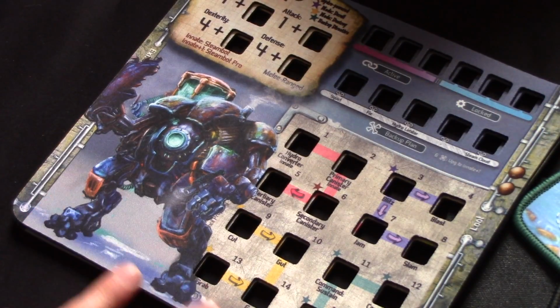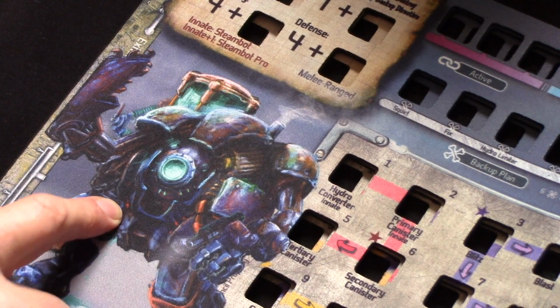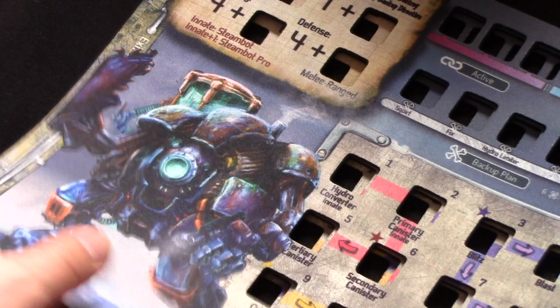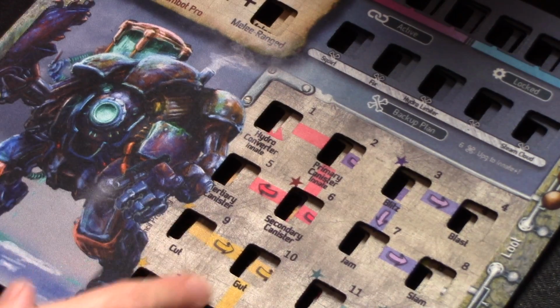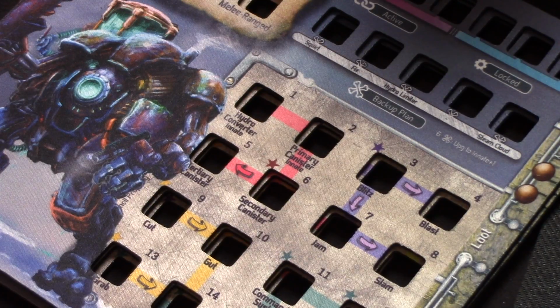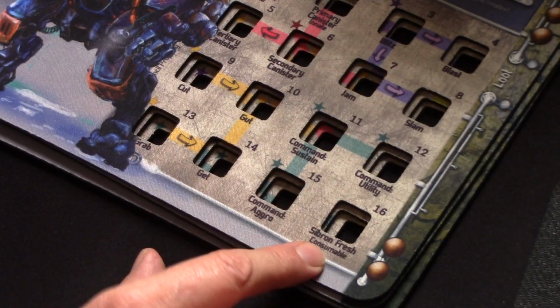There's some kind of robotic creature. Wow, look at this. It's got an innate called Steambot and Steambot Pro. High dexterity and high defense. Right, this is a brick wall of a beast. And what have we got here? Some pretty standard upgrade paths around here. No consumables. Oh, there is a Cibron Fresh down the bottom here.